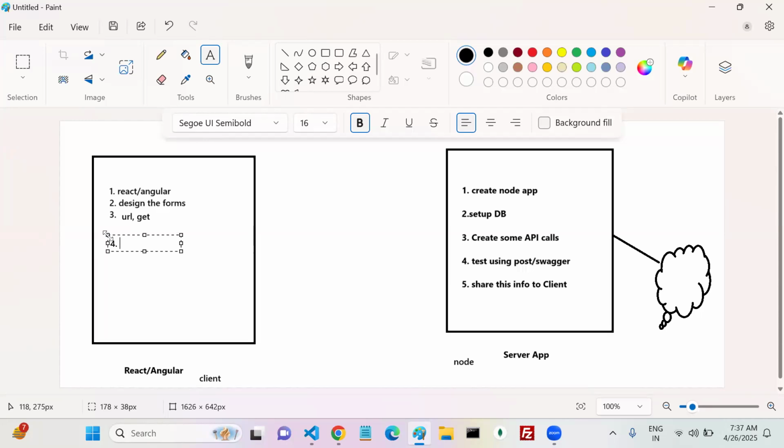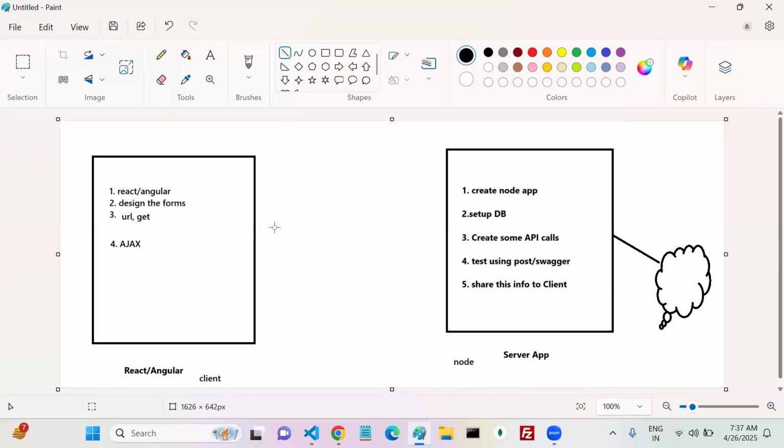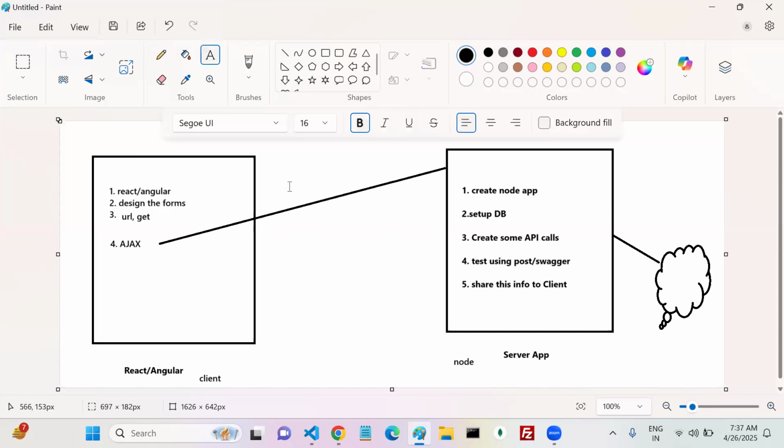Once you have the URL and request method, you are a client-side developer. Tell me, what do you have to do using Ajax? You have to connect with your server-side application. So my client communicates with the server application, which terminology-wise we call a request.